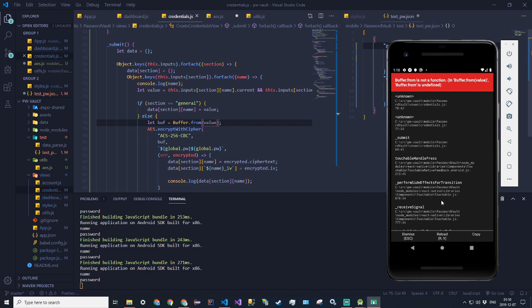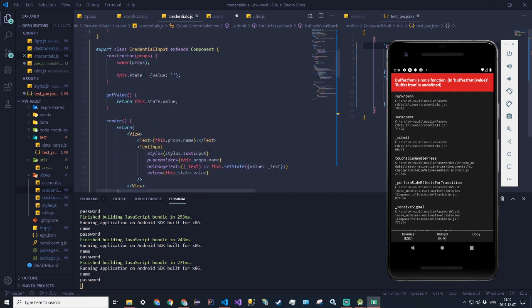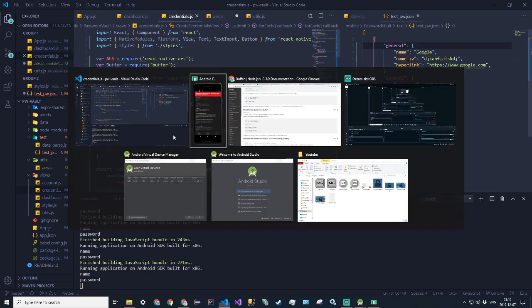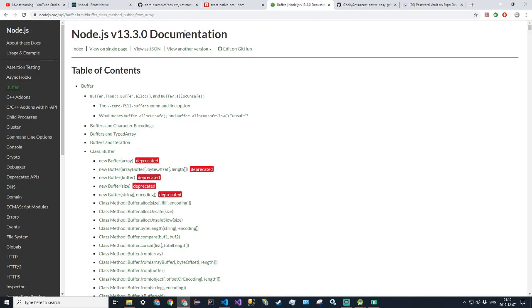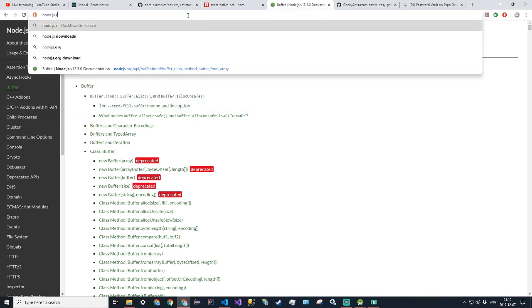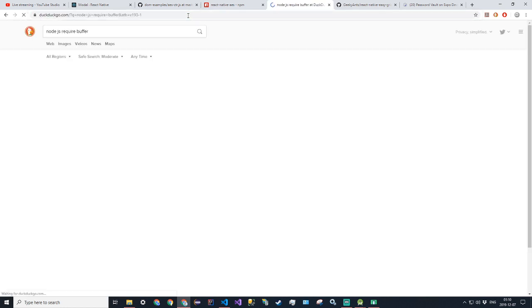What? Buffer.from is... Node.js require buffer.